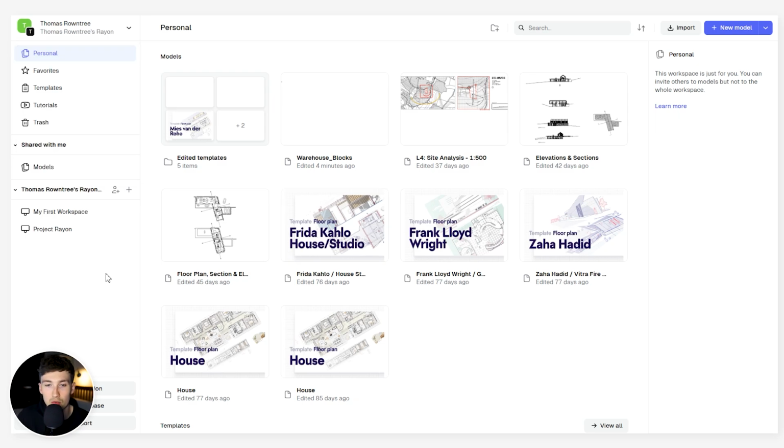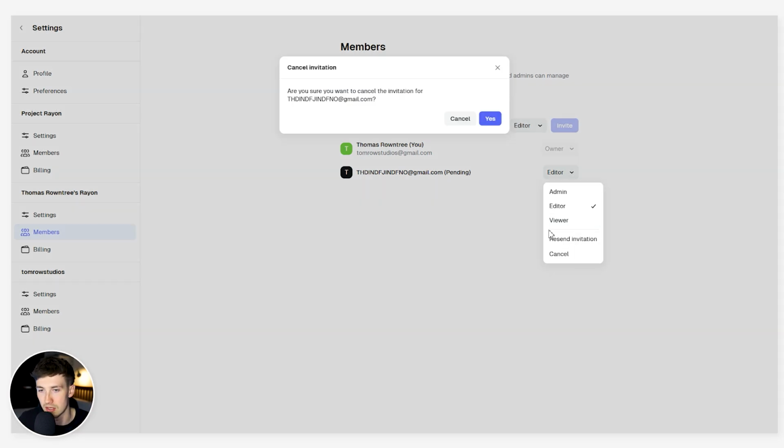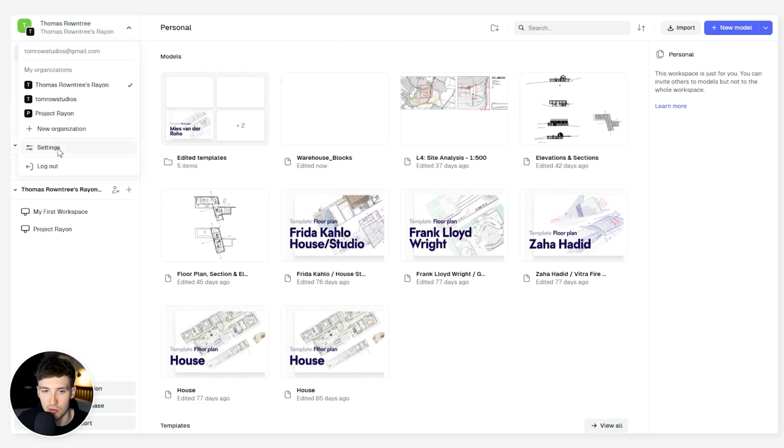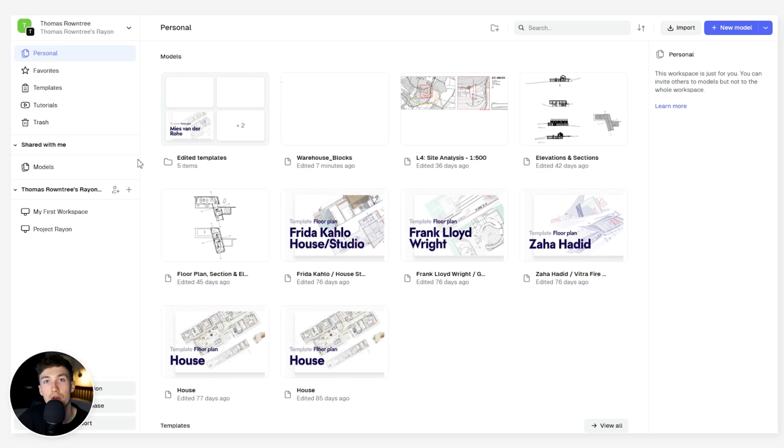And to add someone to that organization, you'd come over to this add member tab. You'd then type in someone and then you would invite them, and you get the choice of inviting them as admin, editor, or viewer, and you can resend the invitation or cancel the invitation in this instance. And you can manage your members of your organization over here in the settings tab at the top, and you head down to members. And as an organization, you can create workspaces.